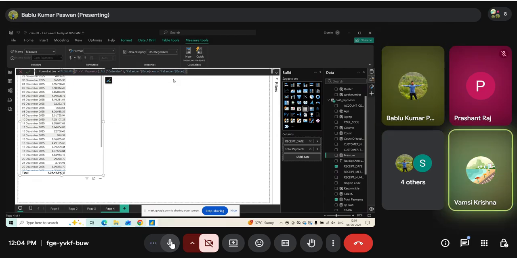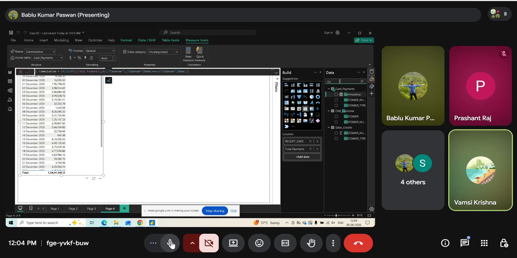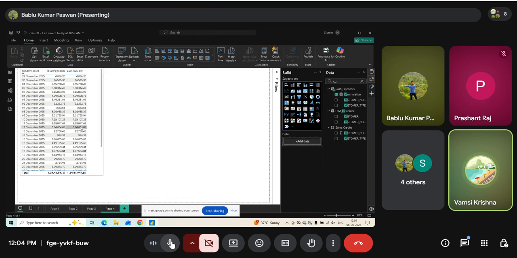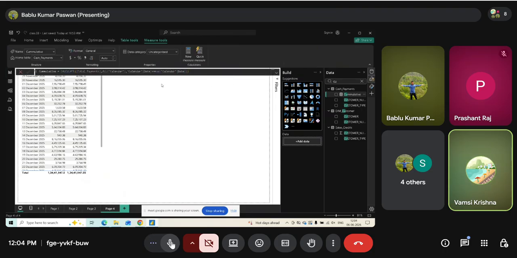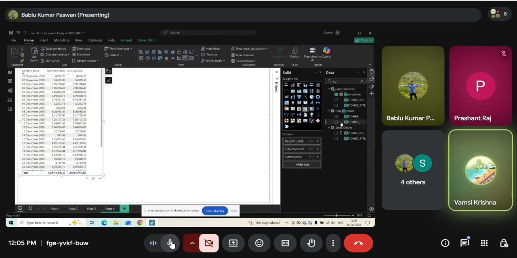That's it. Add this into this table. Okay, show me the table correctly. It's not okay. No, it's wrong. It's not getting totaled. You have to add the receipt date from the calendar. No, why did you add receipt date? Remove that and put the calendar date, because you are using the formula from the calendar date. Remove the receipt date from this table, not in the measure, in the table below. Remove the receipt date and add the calendar date.